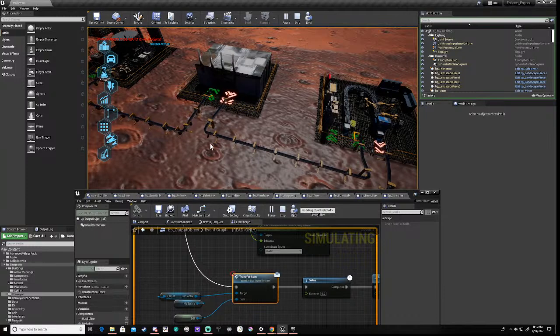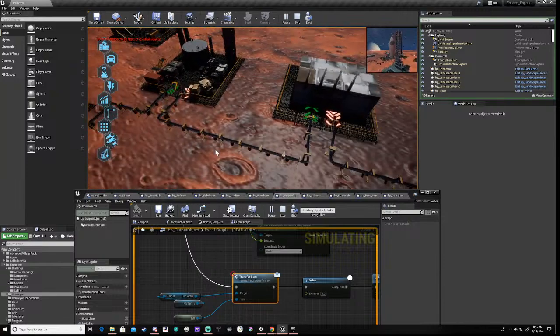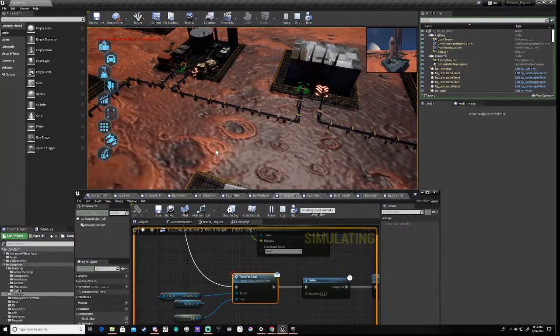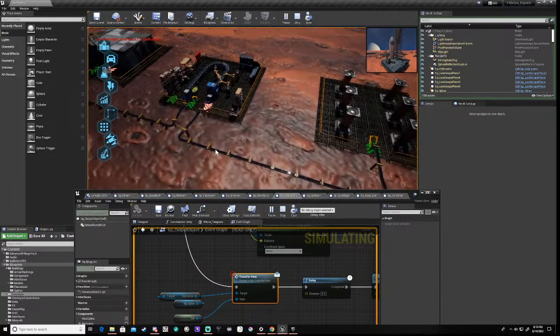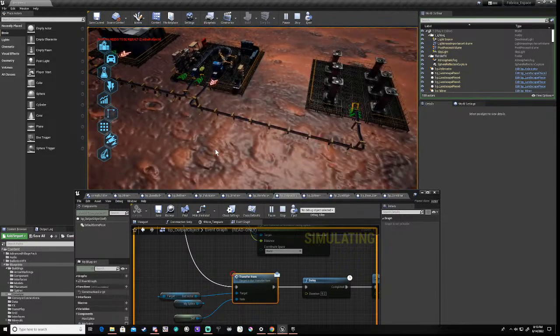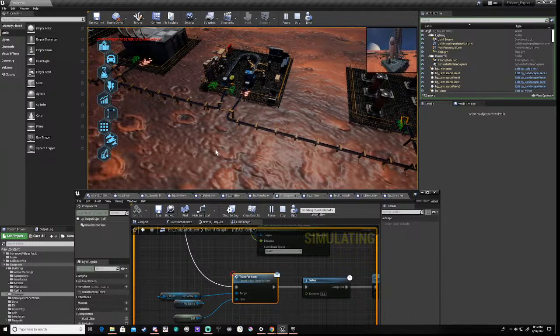And here comes the stuff. Awesome. And there we have it. We have saving actually working and doing all the stuff it should be doing, which is fantastic. There we go, there's one.